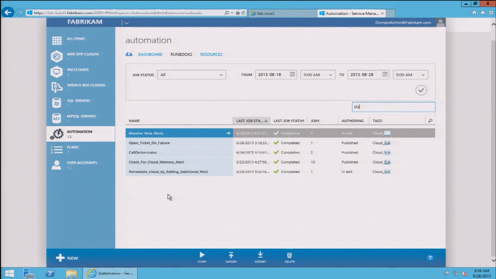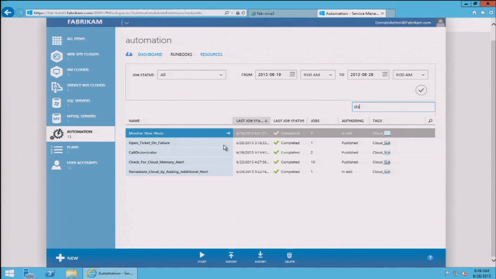And then the last runbook I have calls into Orchestrator. If you've got investments in Orchestrator, you can call it in directly from SMA and have it do specific tasks. In this example, I open up an item in SharePoint so that you could track the work and you can see that this was happening. Okay, so you can see here that there's a couple that are in edit. I'm going to finish those off and then run that and then walk you through what's going on.